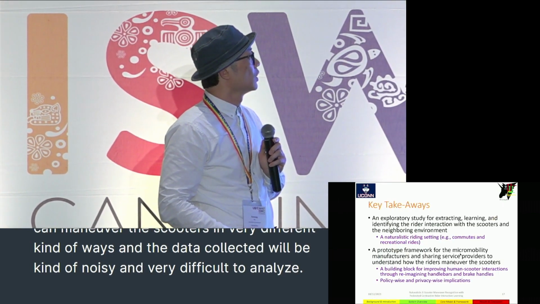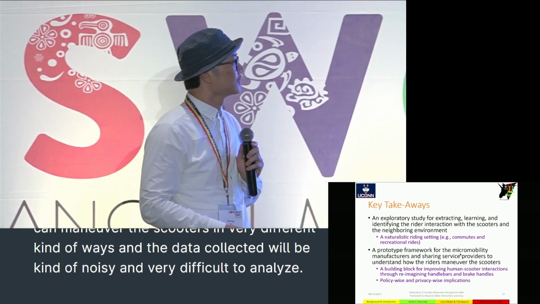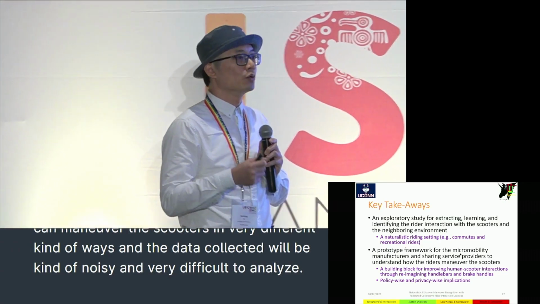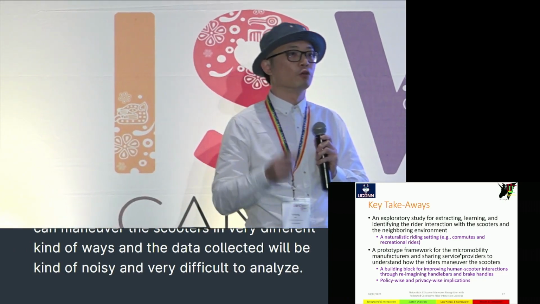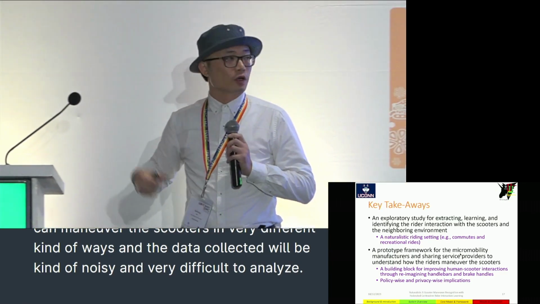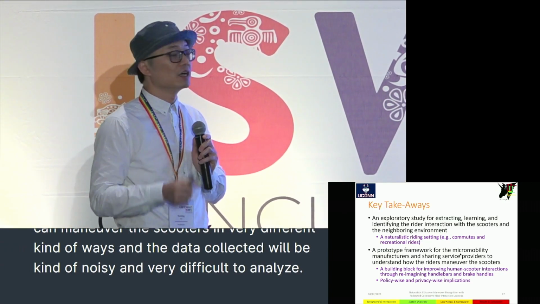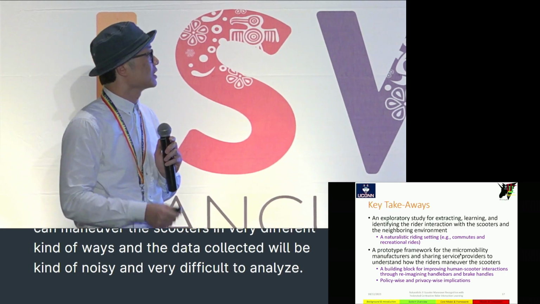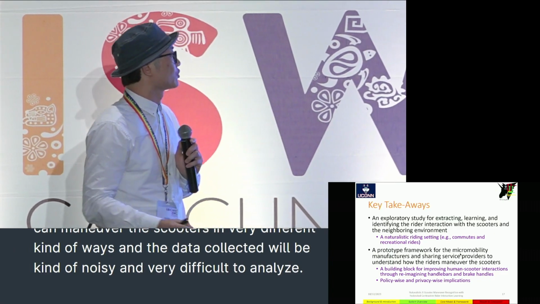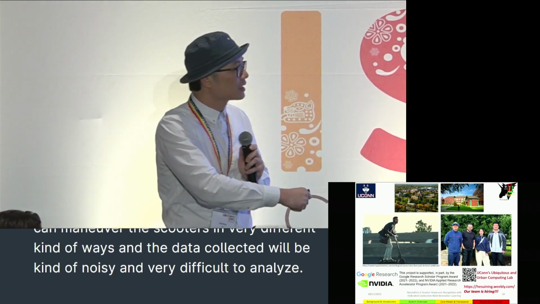The key takeaway here is that right now it's an exploratory study of extracting, learning, and identifying rider interactions. This is a framework that can potentially become building blocks for many future systems, like understanding and learning how riders interact with the complex urban environment. This will help us better improve human-scooter interactions and reimagine different interaction designs.